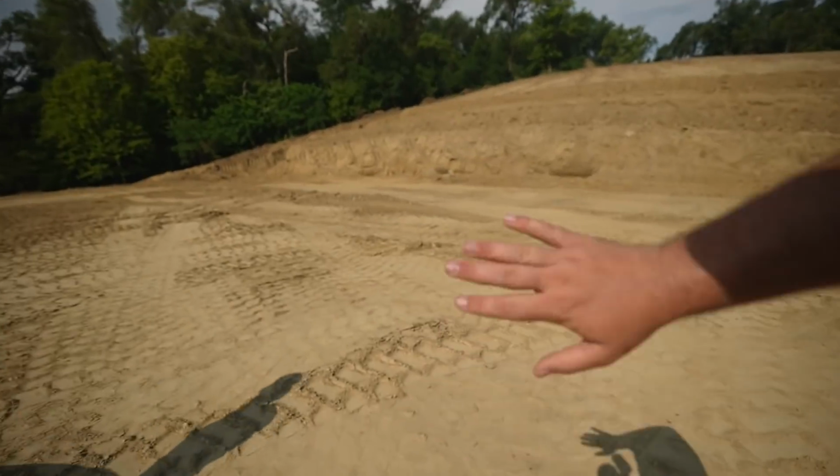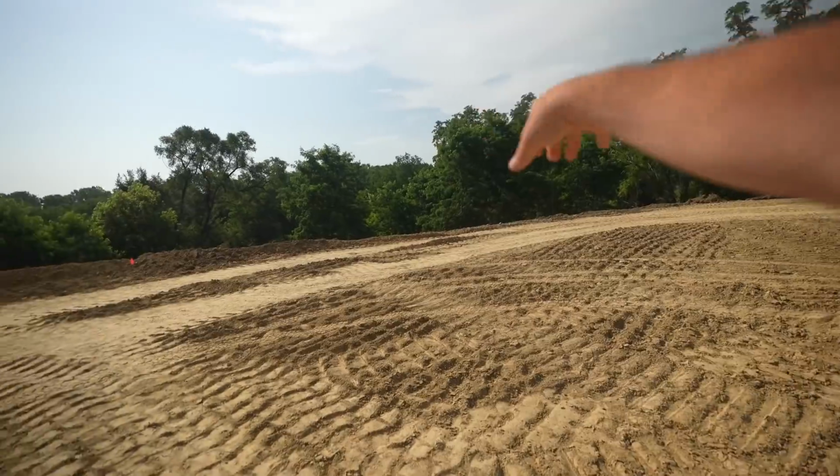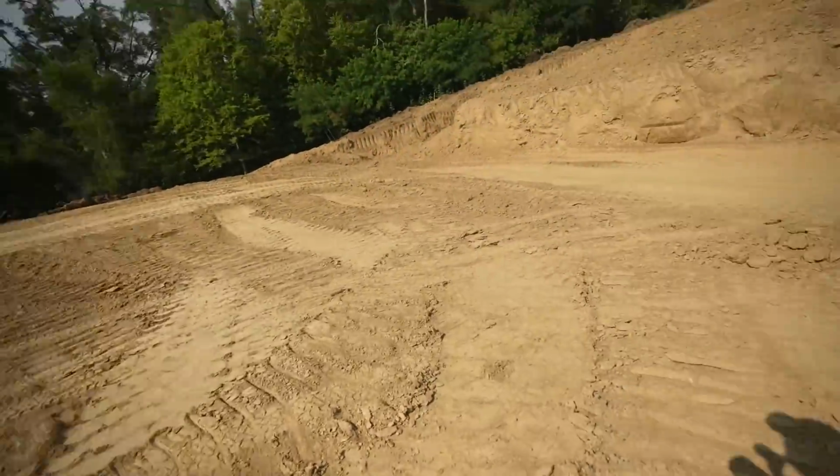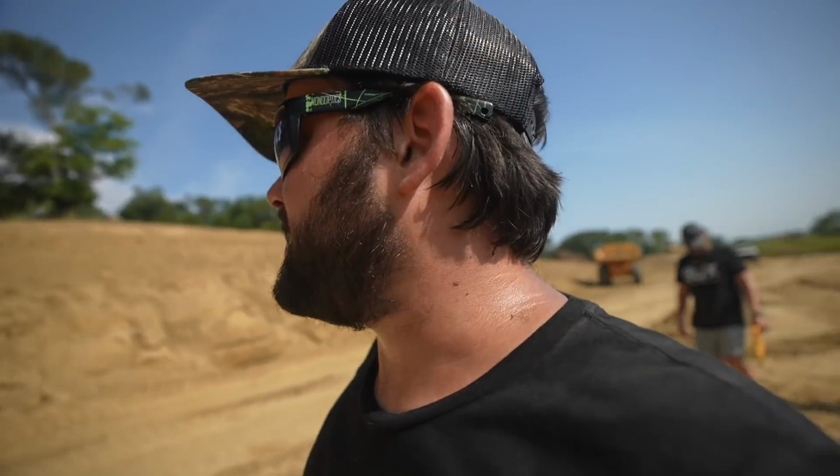So we could probably go against this, right? Our back could be this and we can measure this way to see how wide. So we're planning on having the animals down the hill, clear out a little area. He could widen this up a little bit. Maybe keep going in case we have the building all the way over here. I just want to see what we're dealing with. Are we dealing with 100 foot, 150 foot? What is it? Oh, sheesh.